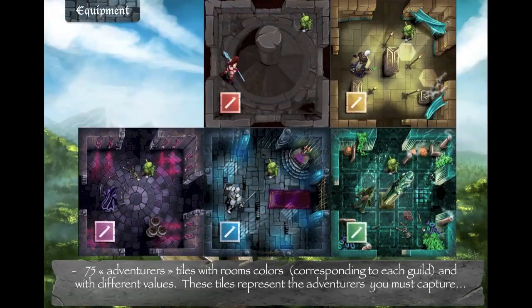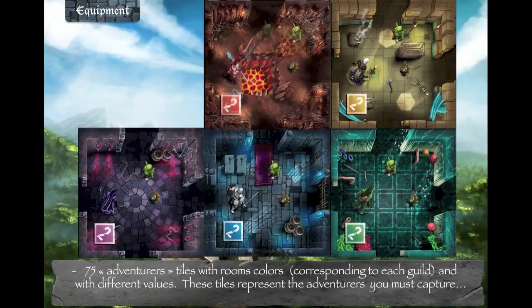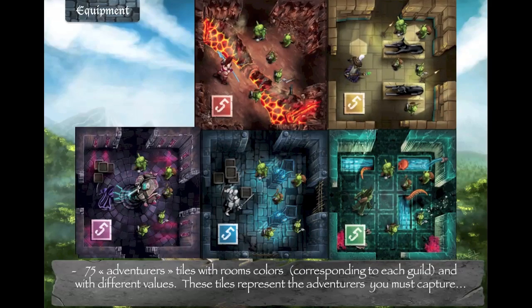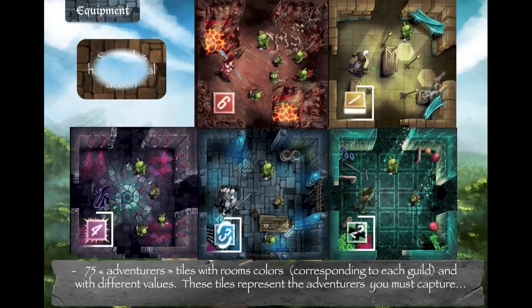There are also 75 adventurer tiles with room colors, corresponding to each guild, and with different values. These tiles represent the adventurers you must capture. Some tiles have a special action.